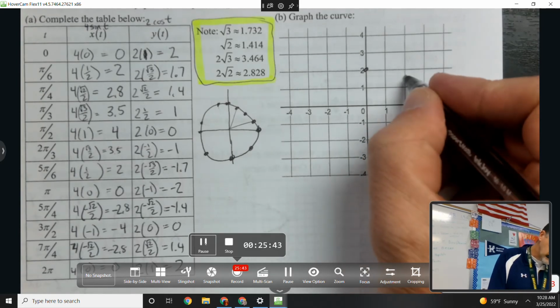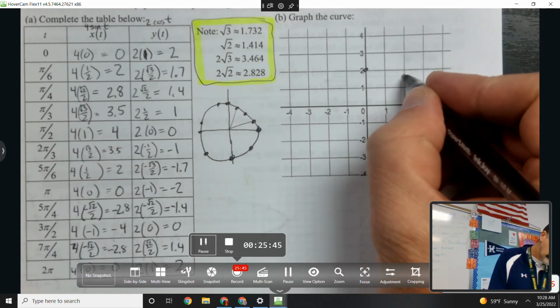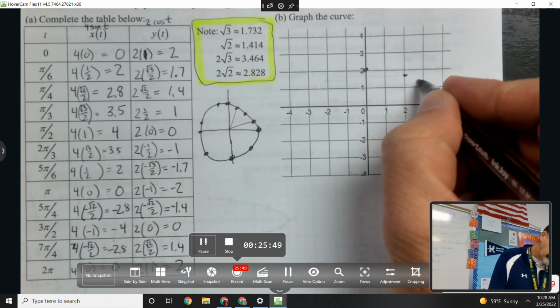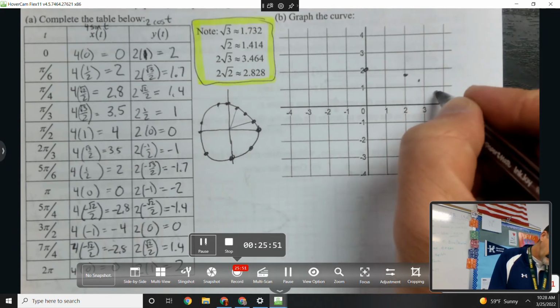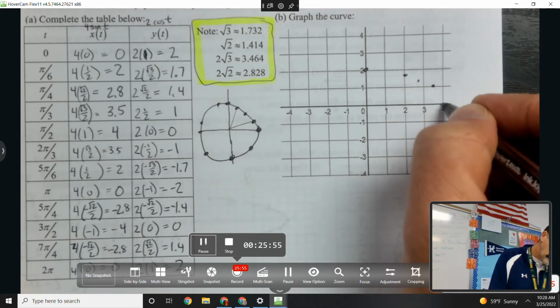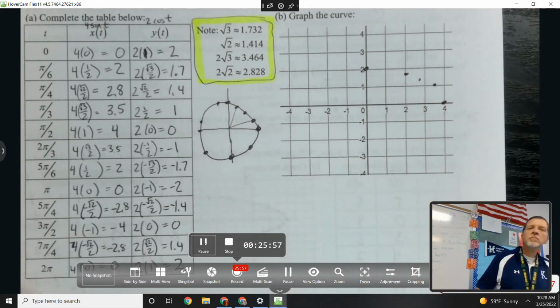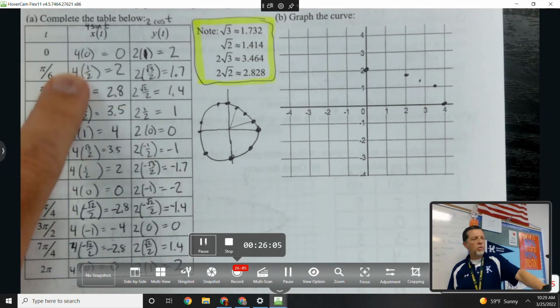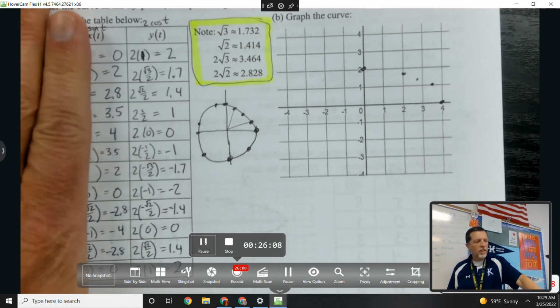2, 1.7. Will there be one of these on the test where it has the table and then the graph? I'm guessing, yes. So will we be wrong if we just put the answer for the table, or do we have to put the math that you did? No, you wouldn't need to show. If you could do that in your head and just get to the answers, that would be fine.